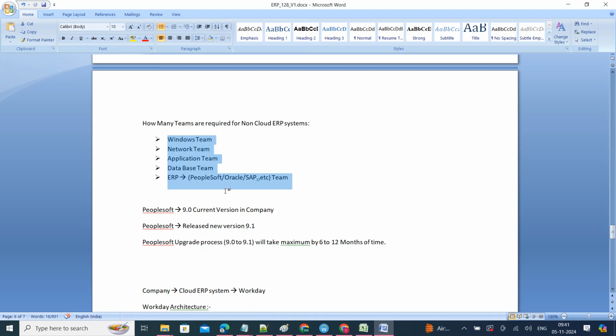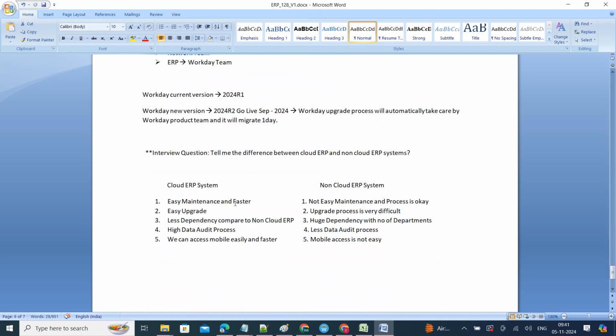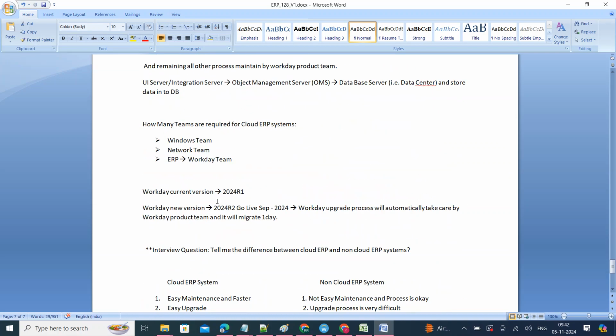It means it's a time-taking process. Also, depending on the team members involved, we need to export and import the data into the new applications and redesign the entire ERP system. Okay, guys, excellent. So this is the upgrade process.